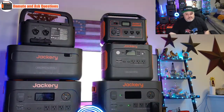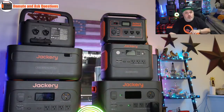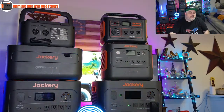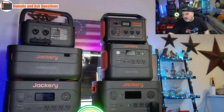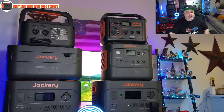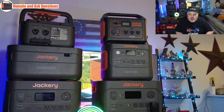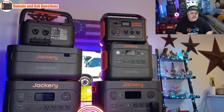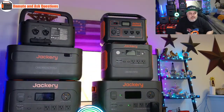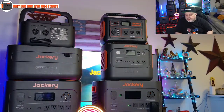Now, some cool parts is, guys, the kit's amazingly well done. But they didn't just think about it. They said, hey, why not throw an option in there so you can actually have the power station, the battery, and a couple solar panels. And that is normally $2,400, but there's a $300 clippable coupon, so you're going to save yourself a few bucks and be able to be up and running and off the grid with that. And I kind of like that option.